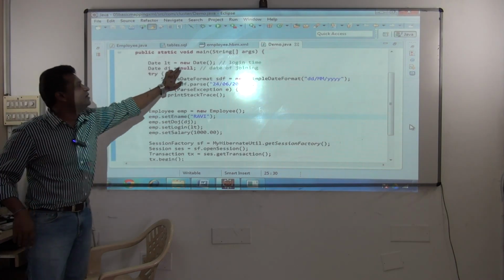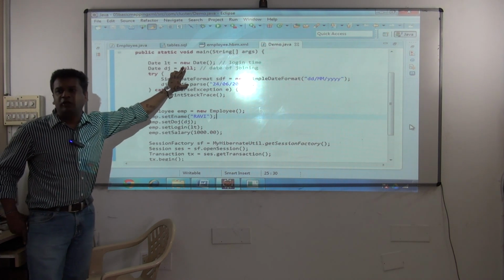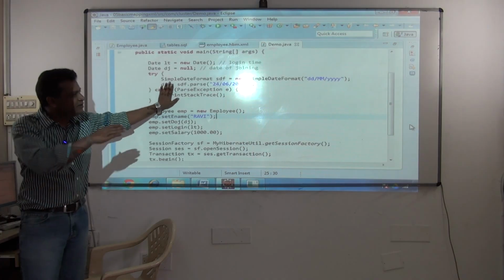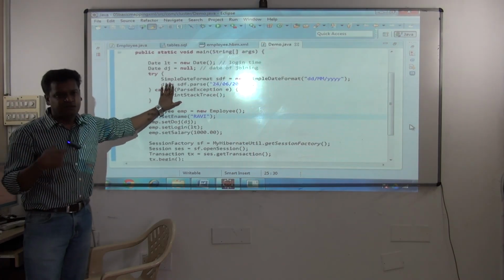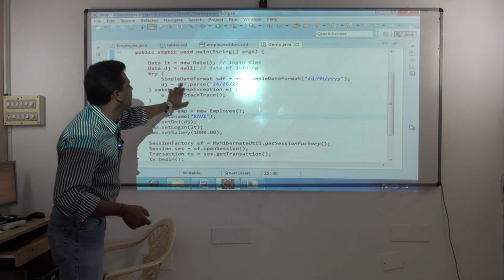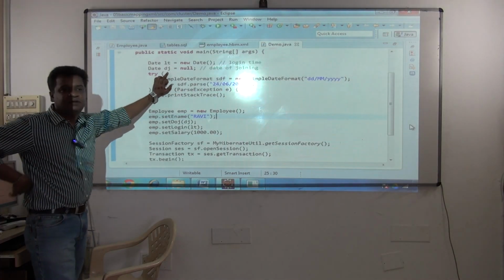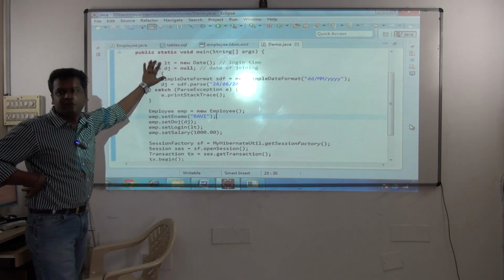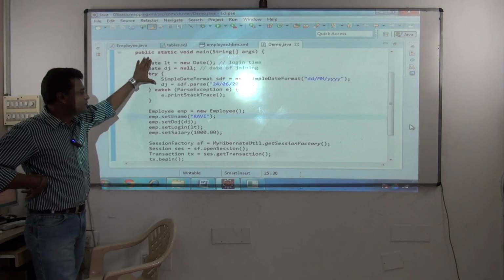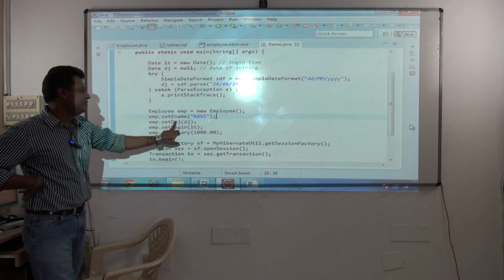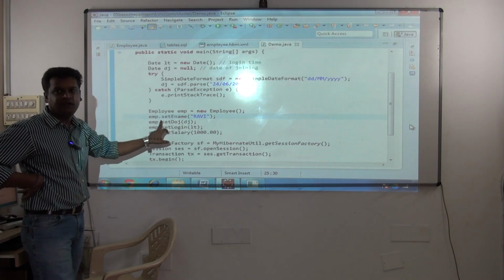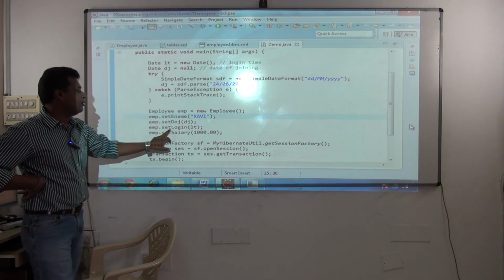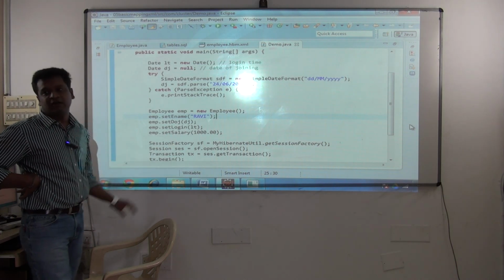So you see this. Date lt is equal to new Date. So that will give me the login time. Date dj is equal to null, meaning date of joining. I'm assuming that this comes dynamically from the UI, the user interface. Fine, I'll just parse it and I'll initialize this date now. So I'm having 2 values now, lt and dj. lt is login time, and dj will be date of joining. So these 2 values I'll set now. See, set name, Ravi. I'll create an object of Employee and I'll say employee.setEname, employee.setDOJ, then employee.setLoginTime and employee.setSalary. All the values have been set.